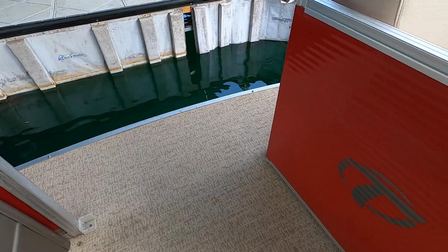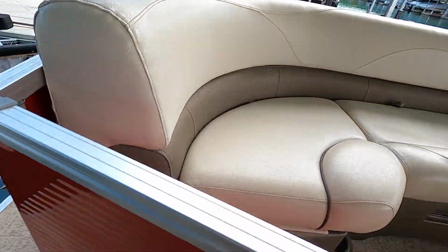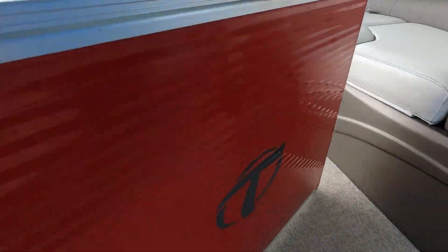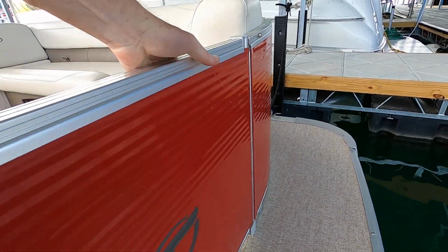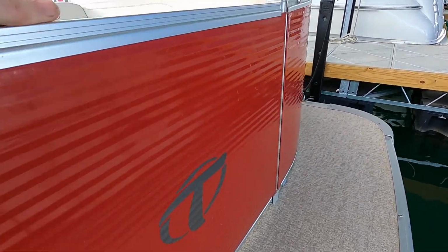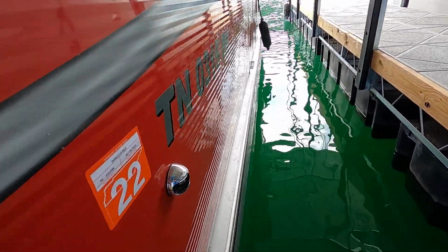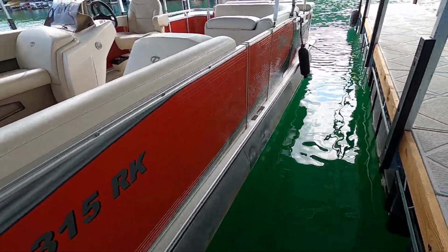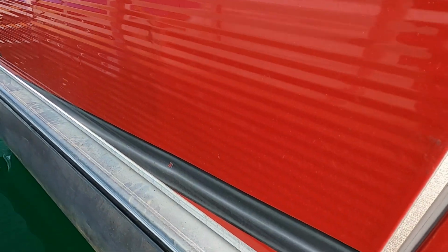And I'll utilize this little entry gate because there were a few little dents and dings in your aluminum siding or fencing. And sometimes you really got to just hit this at the right angle before it will show itself. But we do have some marks around the exterior. I'll try to go around with the video so you can see some of those marks. Some of these will show up much better in the video than in the photographs. A few little marks right in here, and then you can tell it's had a little bit of a ding right over here on this side.